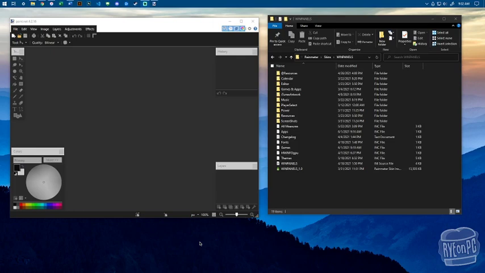Before I get started, I obviously want to tell you how I'm going to be performing this. I'm using one program, and it'll be Paint.net. If you're not familiar with Paint.net, it is a free image editing software, independent of Microsoft Paint. It's not the same thing, but it has the ability to do layers and all kinds of things. The main function that we're going to be using today will be cropping, and that's really all you're going to need to know. So without further ado, I'll get started.